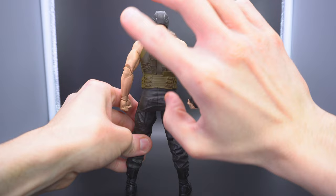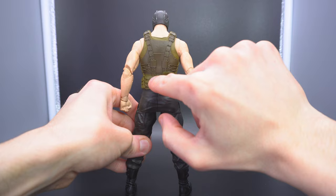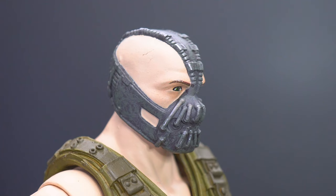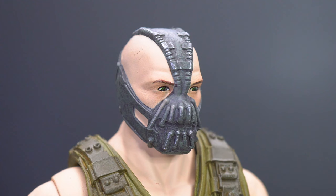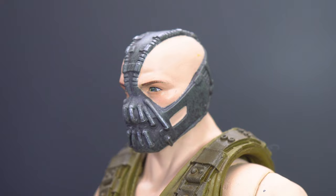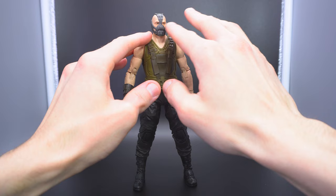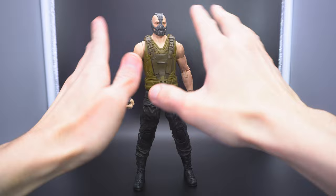We see that happening a little bit more towards the head sculpt, which sculpting-wise is actually pretty decent. Normally I criticize the lack of iris paint jobs on the eyes, but for a character like Bane — who's supposed to look a little dead and almost like a feral animal — it actually kind of works that it's pretty much just flat-out black with a little bit of shine, that little white in the eyes. So it's cool to see that actually works in favor of the figure to give him a slightly more menacing look.